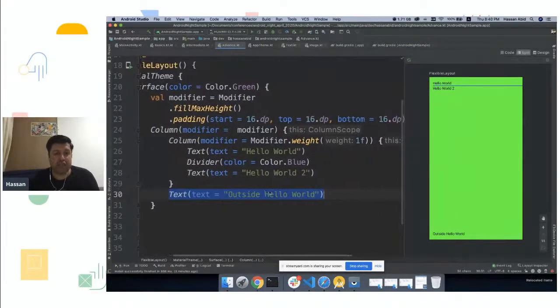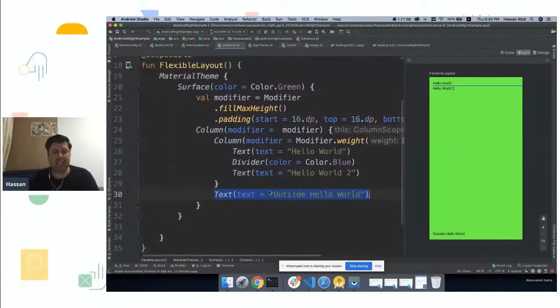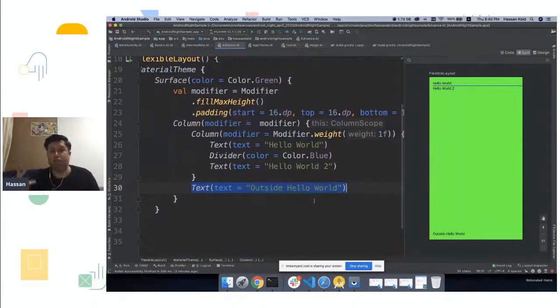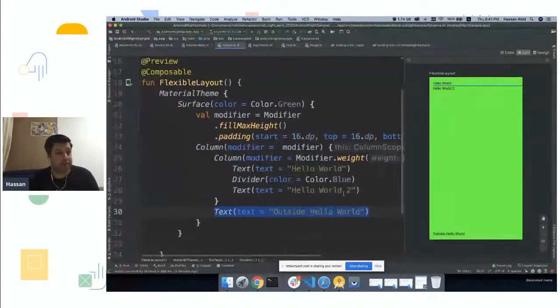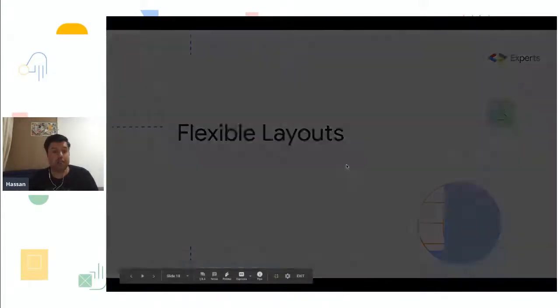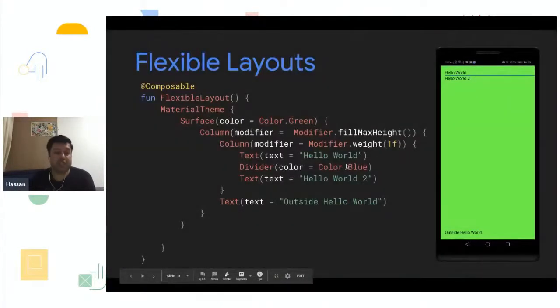It's sometimes a bit tricky, but if you know the basic XML layout structure, I think the idea is pretty much similar here. Before, because of the flex columns, it was a little bit complicated, but they changed the API. So you can bring your XML knowledge here and do the same thing here. Okay. And so let's go back to the slides to see what else is there. So yeah, I just showed you this example.